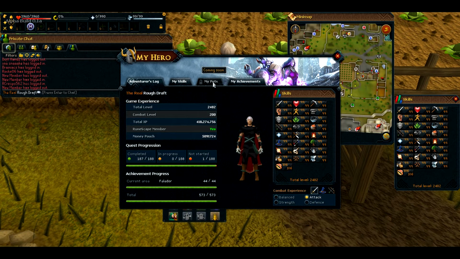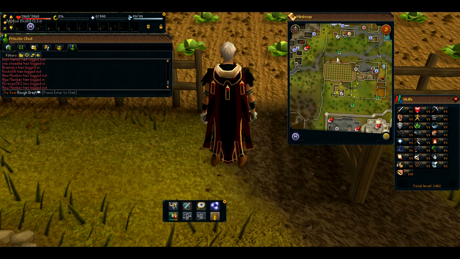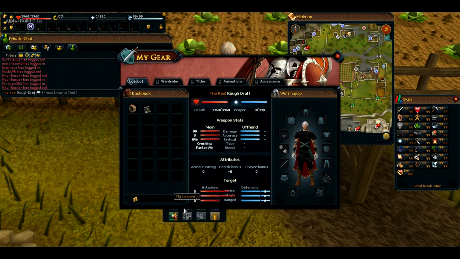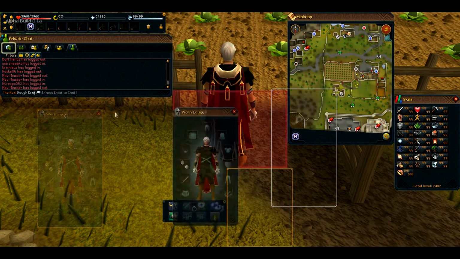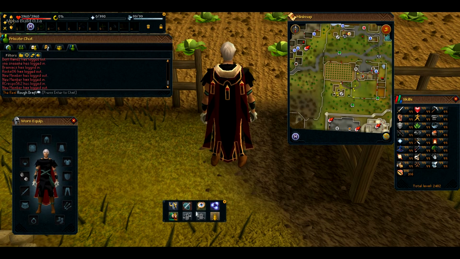There's quite a few coming soon things, like my pets here, coming soon. My achievements is just like, yeah. My inventory loadout is just like your backpack, items worn, etc. You just put the stuff wherever you want. Wardrobe, titles, animations, appearance. It's all coming soon, but I'm sure we'll see that soon.